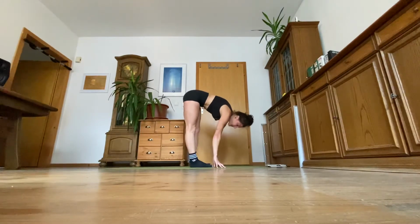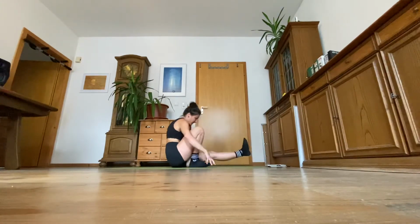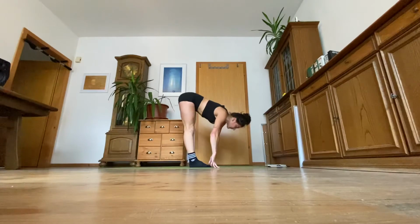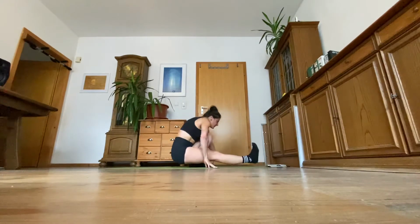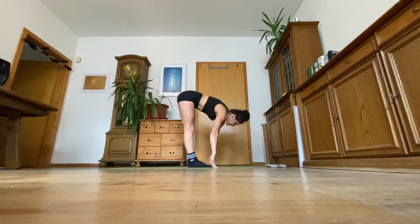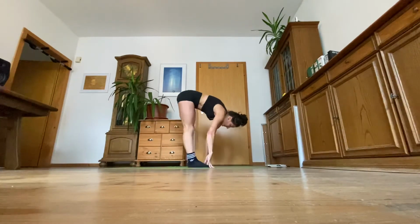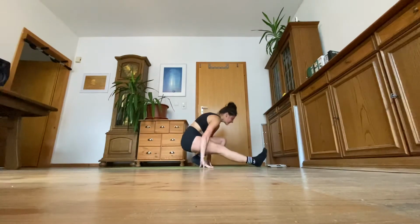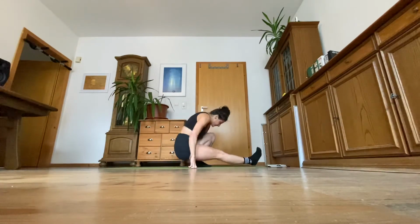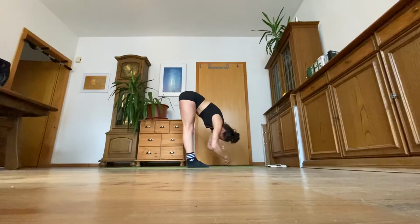I like to be on my fingertips because I have a little bit more room to work. If you have more flexibility, it might be much easier. And this pose tells you really nicely if strength and flexibility are balanced out. And when you've done your repetitions, enjoy a forward fold for 2 long breaths.